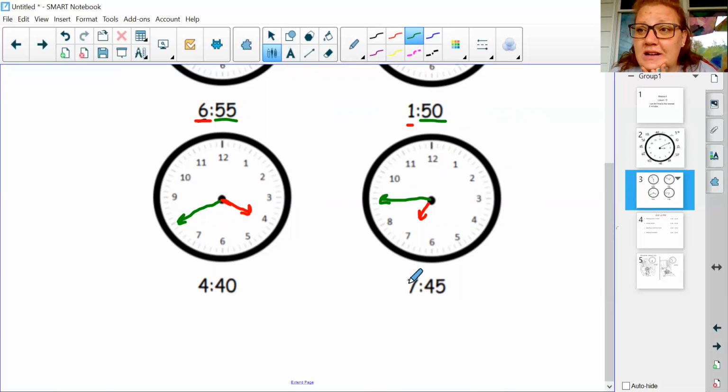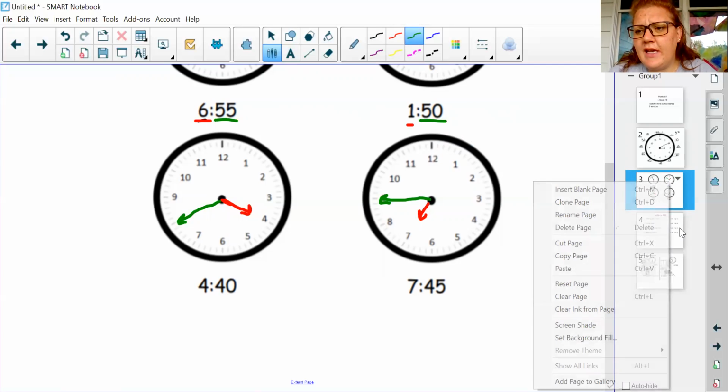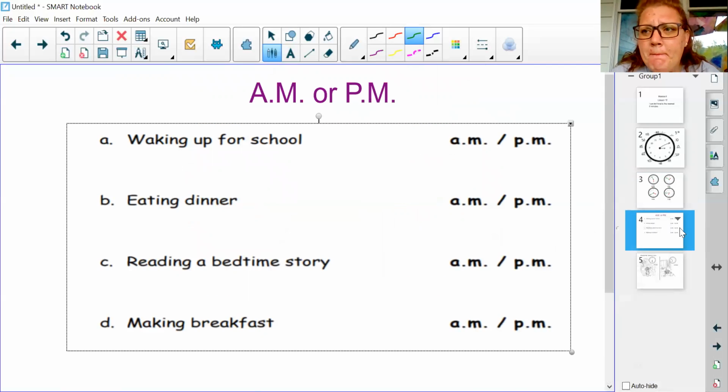Because there are two 7:45s, we have a 24-hour day. When 12 plus 12 equals 24, it means our hour hand goes around the clock 2 times in one day. So we need to figure out morning or afternoon. One way that we do that when we tell time is we talk about AM or PM.